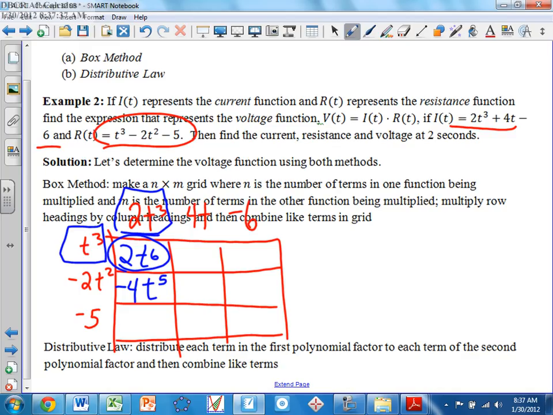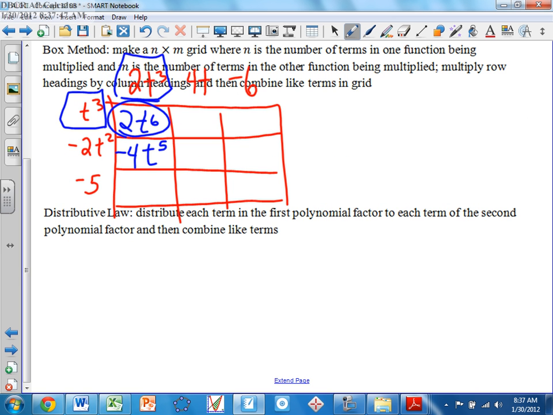The last one. Do you have any t in the 5 part? No. There's only a negative 5 by itself here. There's no t. So if there's no t there, then we don't have to change the exponent of t. This t cubed remains t cubed. And then I have 2 times negative 5, which is negative 10. Again, if there's no t there, you can't multiply by anything. So then just multiply the constant coefficients or the constants. Now please try the next 6 entries on your own.